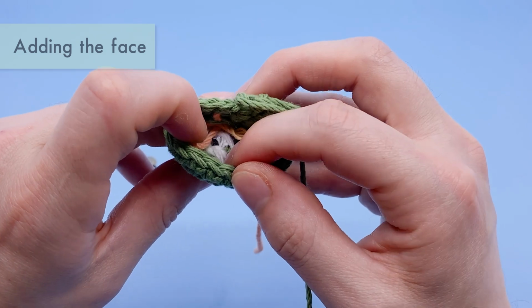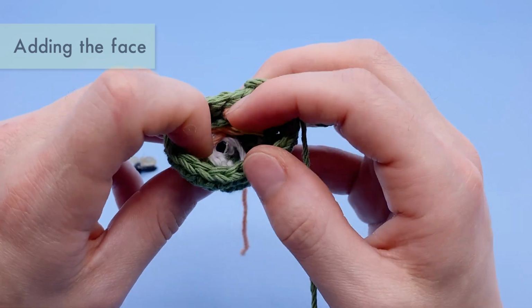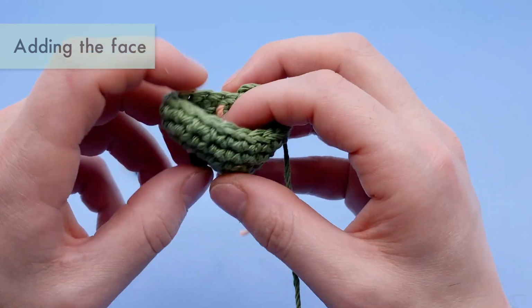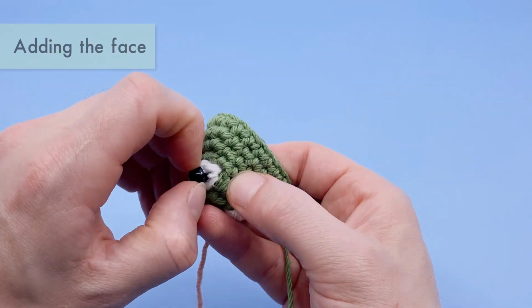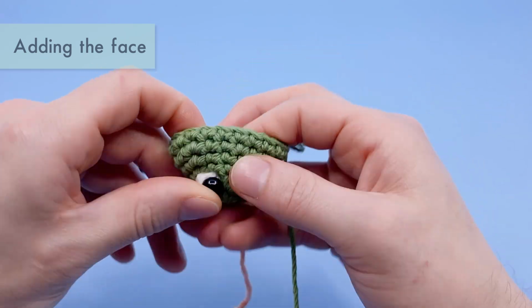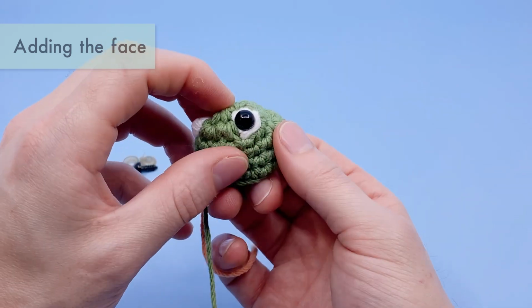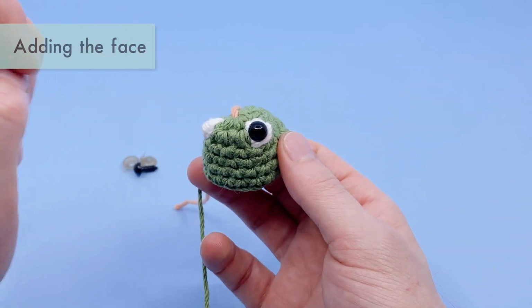And on the inside there, you can kind of see how it's poking through? Uh-oh. See that end? That is something you got to watch out for. You do not want it to accidentally pull some of the yarn. So we're going to have to get that over like that. But there you go. That's going to be the first eye in, just like that.